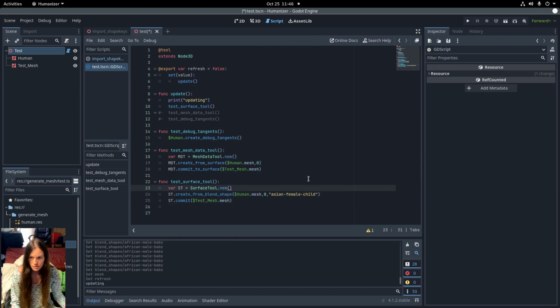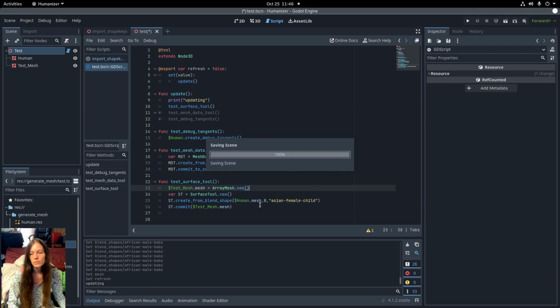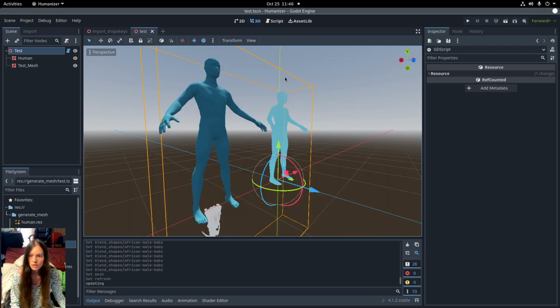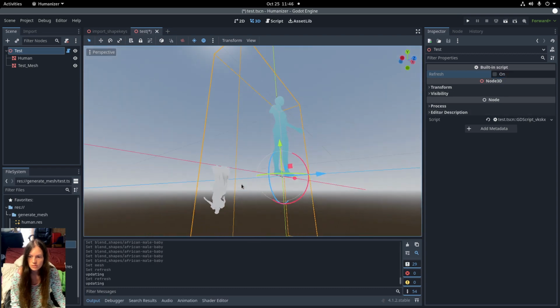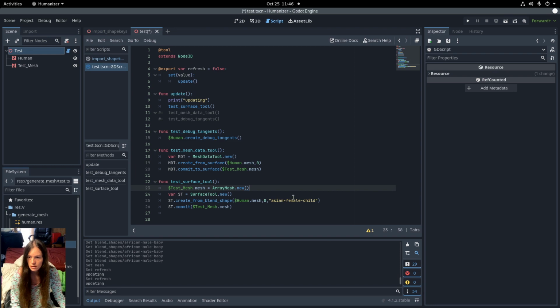I'm also going to set the test mesh dot mesh equals new array mesh, so it will clear that mesh automatically. So if we refresh, you can see it's there.